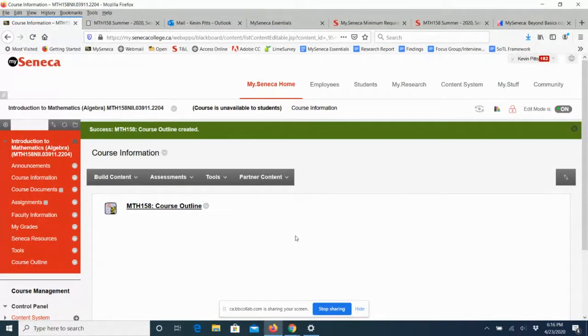You can always enter your course as a student in your own course, and you do that by way of the student preview mode. Up at the top right, you'll see this icon. It looks like a dot with arrows on top and bottom, and that allows you to enter the student preview mode.